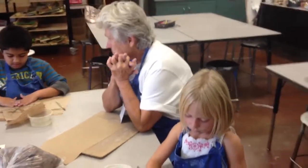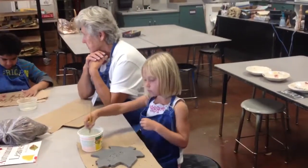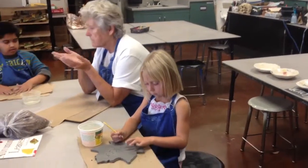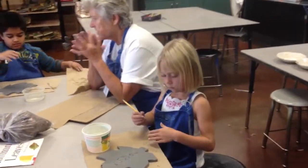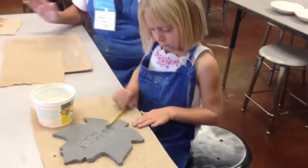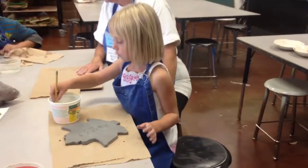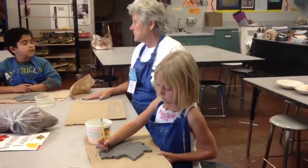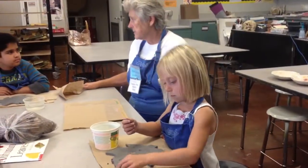I'm giving you yellow first. If you cover the whole thing in yellow, you can still go back and put orange or green or red over top of it. You just don't mix two colors together. You can't mix yellow and red and make an orange because these are not pigments — they're chemicals and ground up glass and ground up glaze, and they won't blend to make a color. So if you want orange, you have to paint orange; if you want green, you have to paint green. I'm going to give you first yellow, then I'll bring orange, then I'll bring a light green, then a darker green, then I'll bring red.